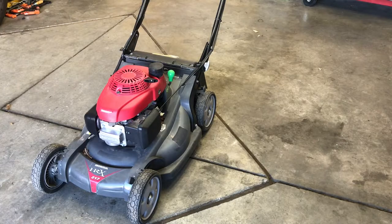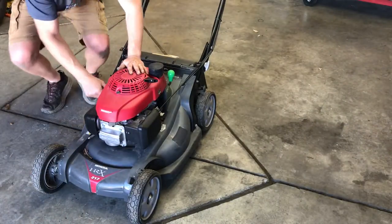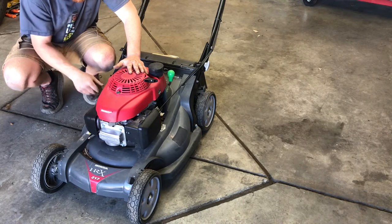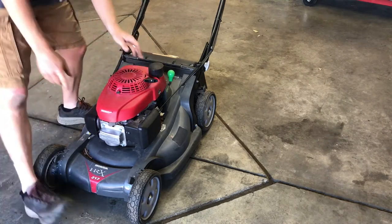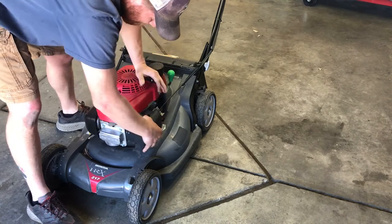Okay, first thing we're gonna do is start it up and warm it up before we change the oil. But before I even do that, I check the oil, make sure there's oil in it, and check that there's gas in it, things like that. So the oil dipstick is on this side, and there's definitely oil in it. There's gas in it. Gas is on. We'll pop the air filter cover off.